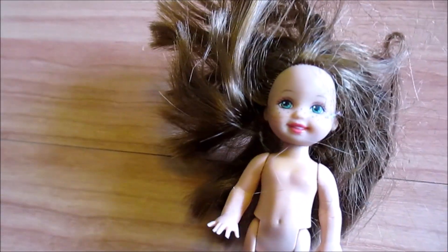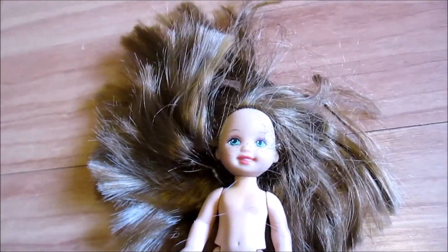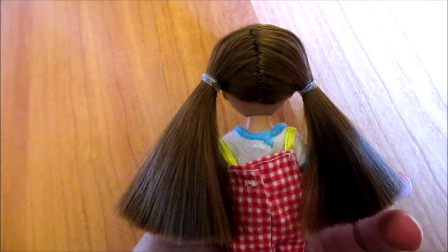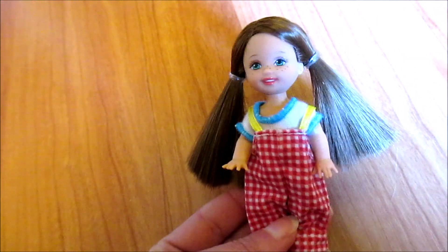This is Christmas Tree Chelsea — she's adorable. I love newer Chelsea dolls. Pizza Time Chelsea was one of my favorites and she kind of looks like her. So that's her before. Christmas Tree Chelsea after! I had to find her parting because it's supposed to be in two ponytails, as you can see by the thatching, so I had to run my comb down the back to find it. I love this doll — she reminds me so much of my Pizza Time Chelsea that I had as a kid.